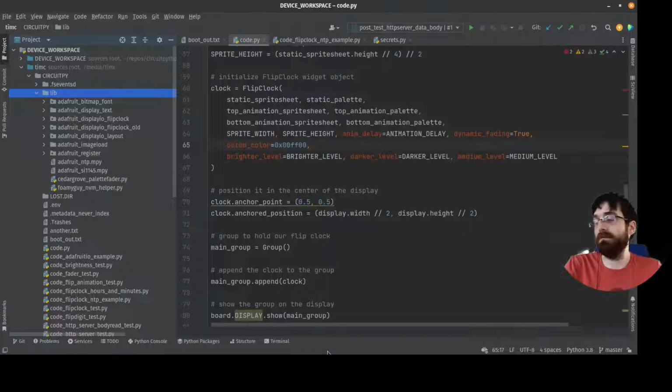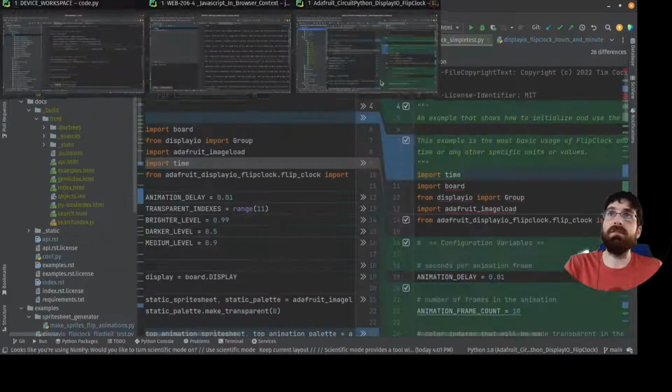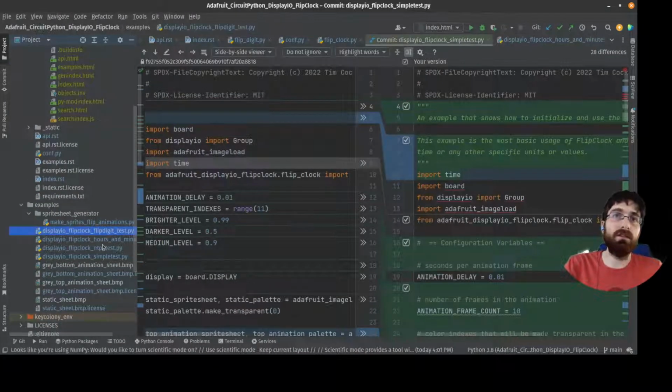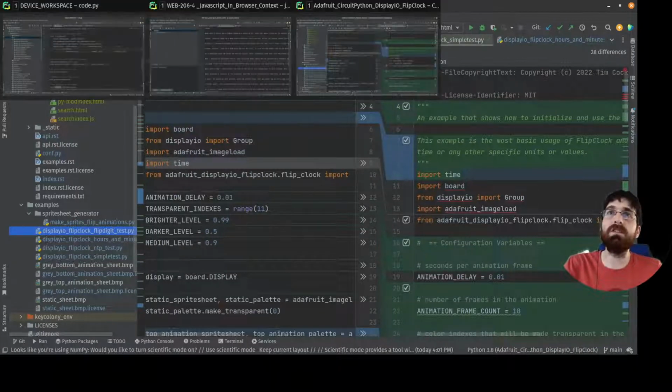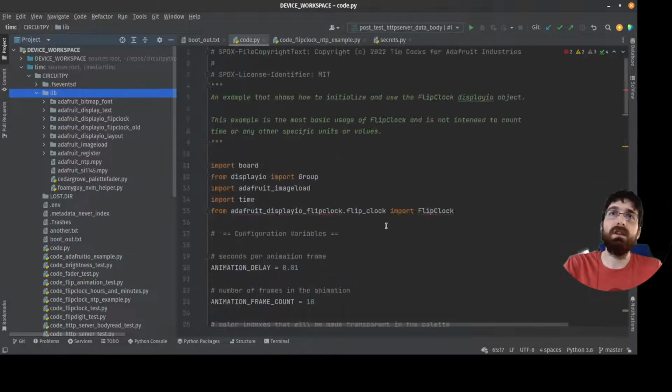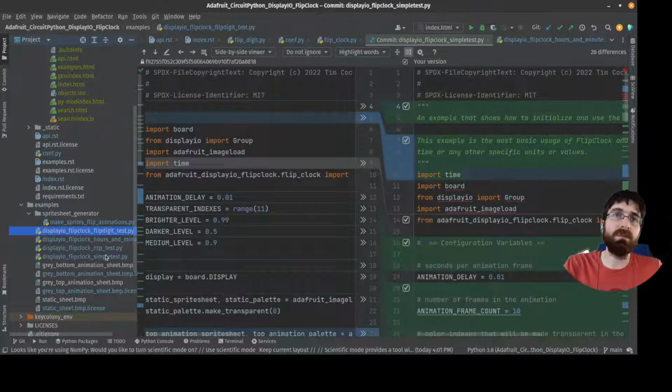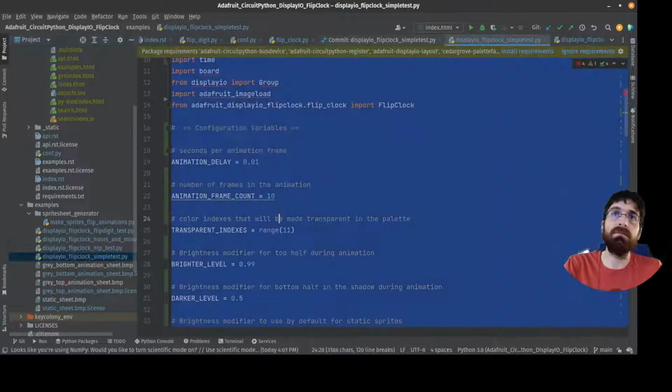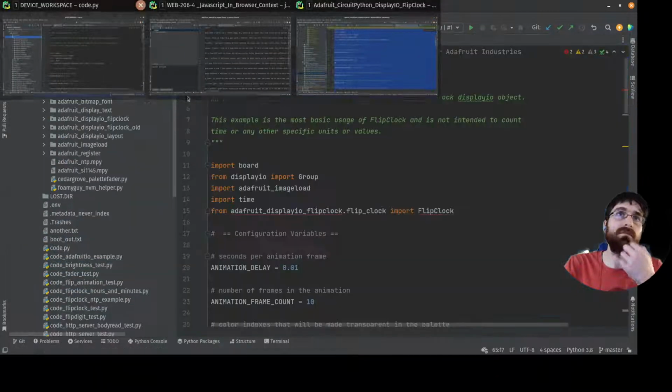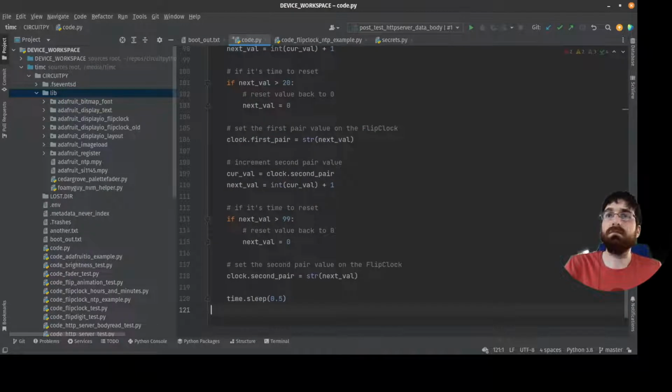Oh, good. Okay. Cool. For funsies, I'll recopy the example, just the FlipClock simple test.